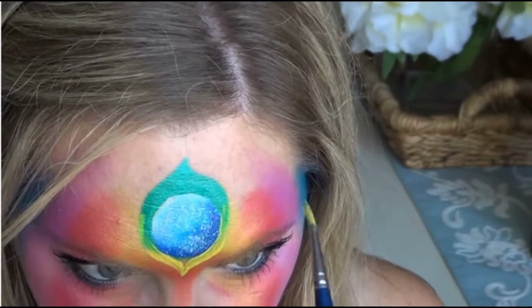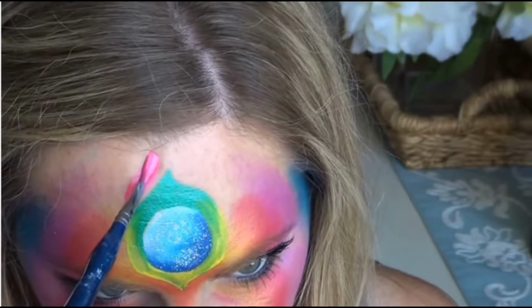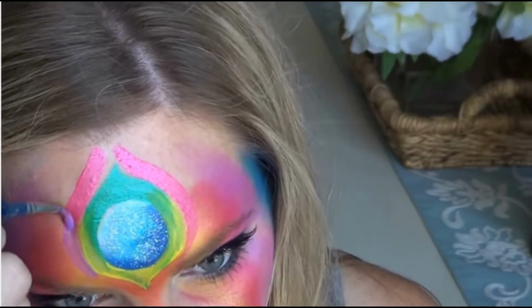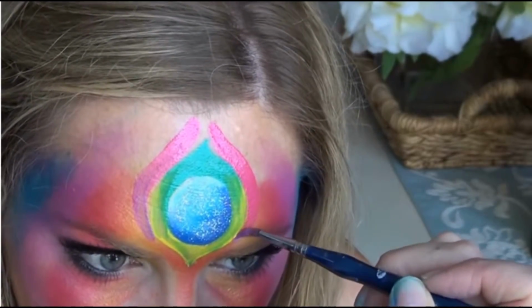Next, using metallic pink and a teardrop stroke, I'm going to follow along the shape I just made, going a little bit higher and ending in a point. And then I'm blending in a purple color upwards for interest and variation, but that's totally optional.